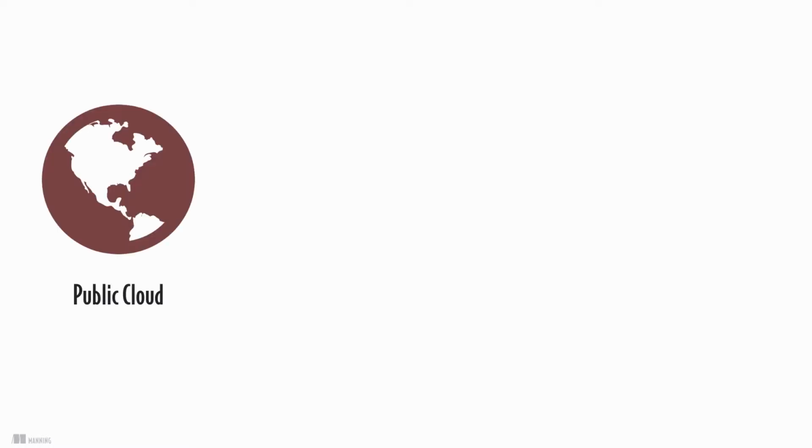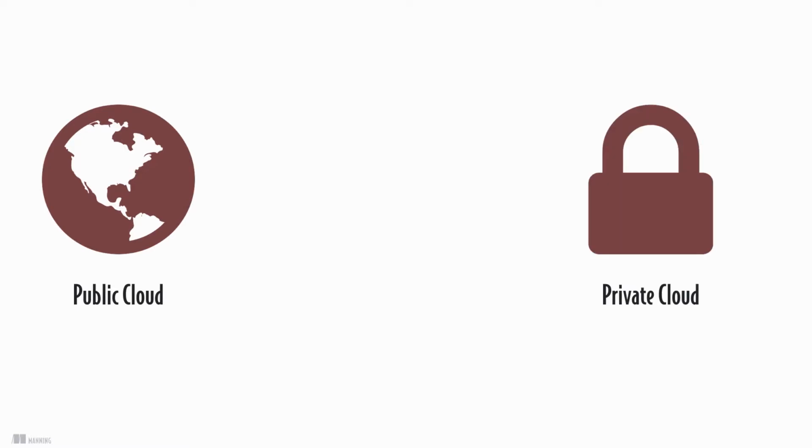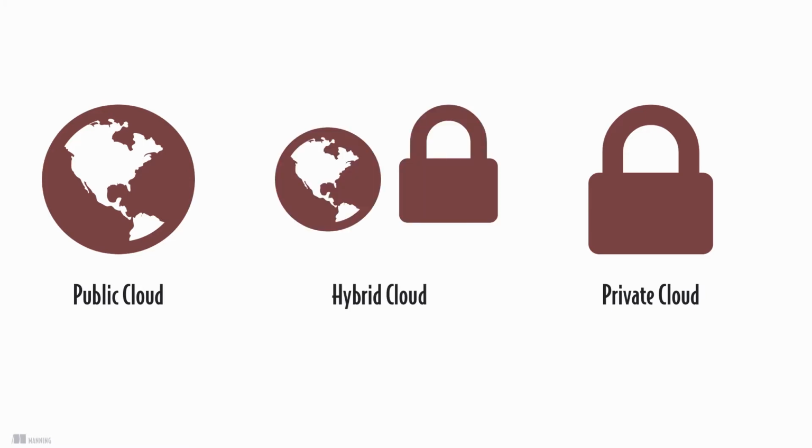Clouds are often divided into the following types. A public cloud is a cloud that is managed by an organization and open for use by the general public. On the other side, there is a private cloud. A private cloud is a cloud that virtualizes and shares the IT infrastructure within a single organization, for example, a company. And of course, there is a mixture of both, called hybrid cloud, bringing together public and private cloud offerings.